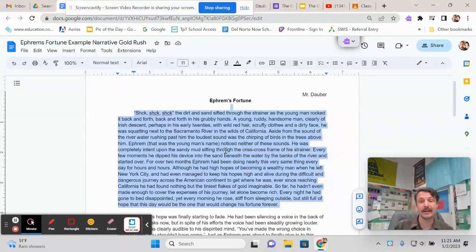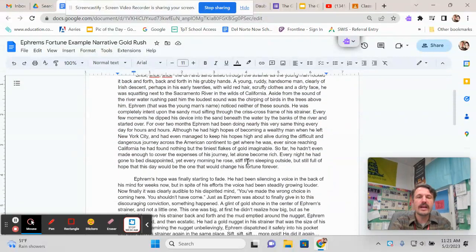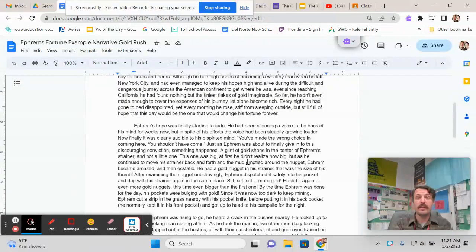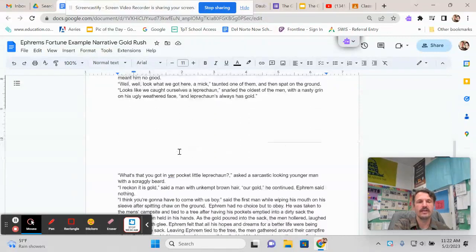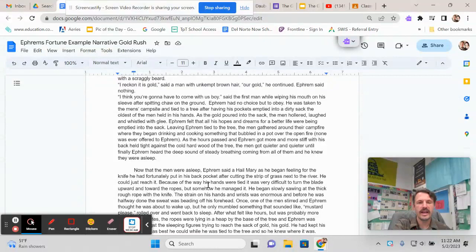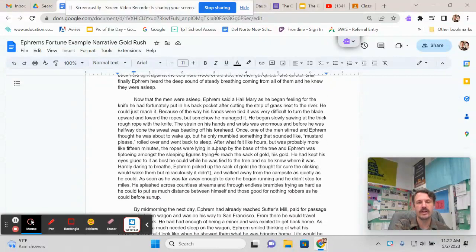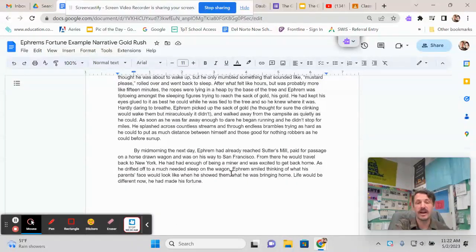That's introducing the setting. Then your three main body paragraphs can each just be about one of your three main events. You can just break your story up into three big events or three main events, and then just dedicate one paragraph to each of your three main events. So that's this paragraph here, and this paragraph here. Those are my three main events. And then my last paragraph is just explaining how the story ends.